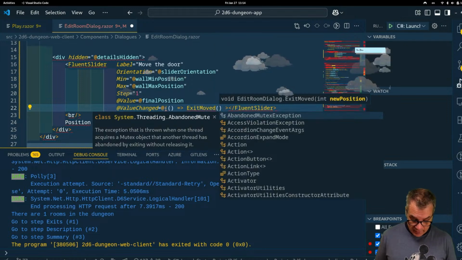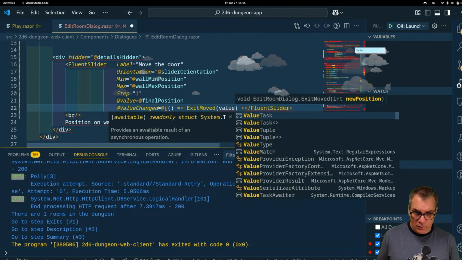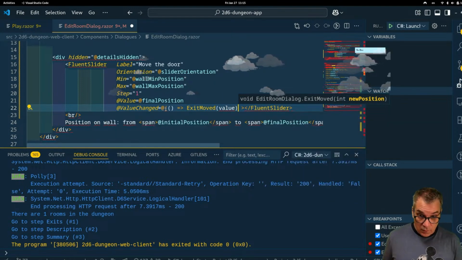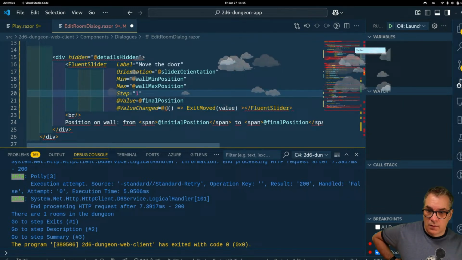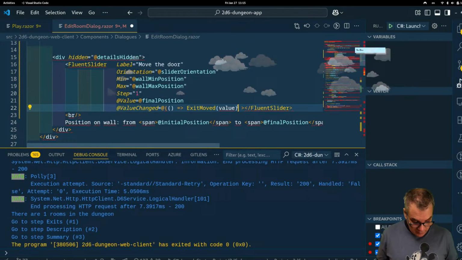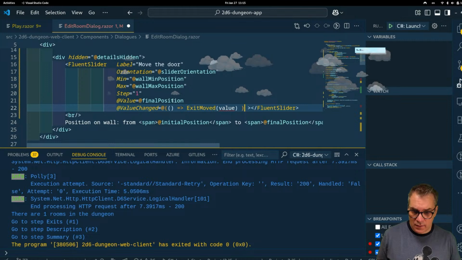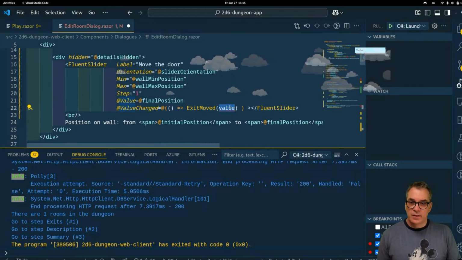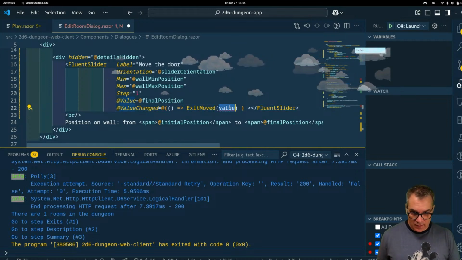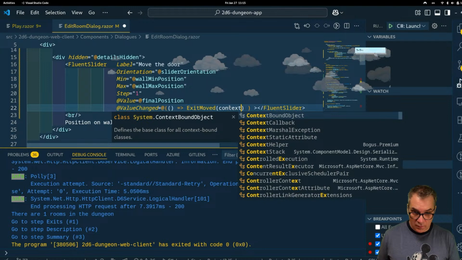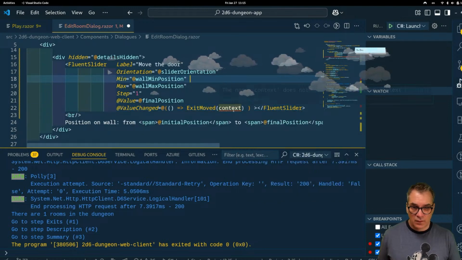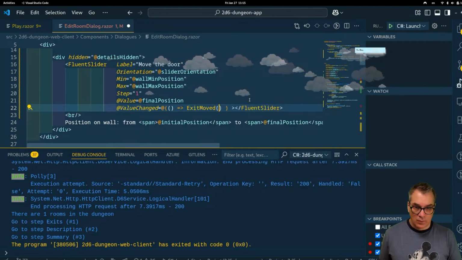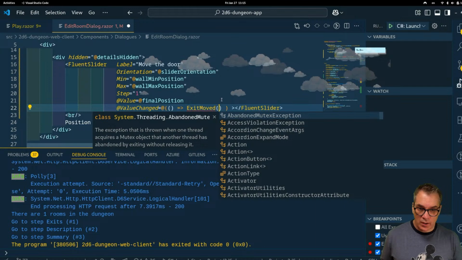Then pass value. Not sure. Like this. And I'm missing another parenthesis. But it's not value, maybe it's context. No? What is the thing I'm trying?